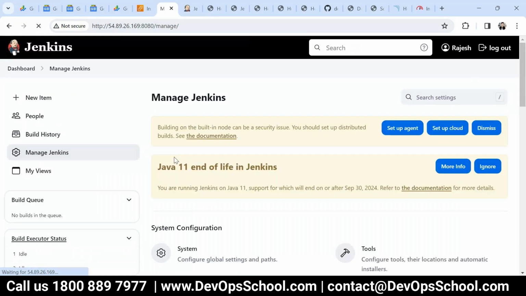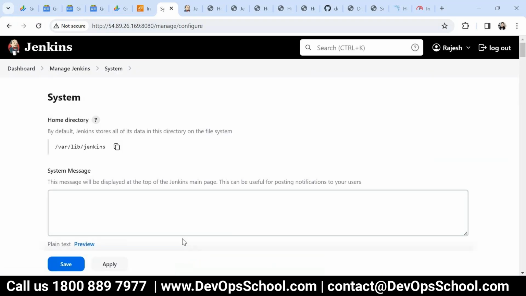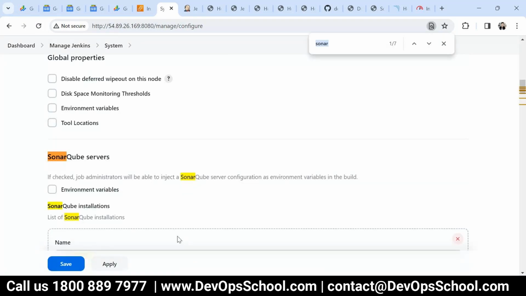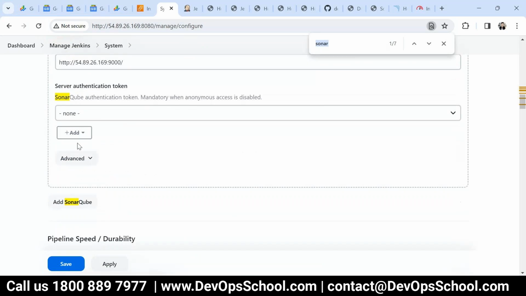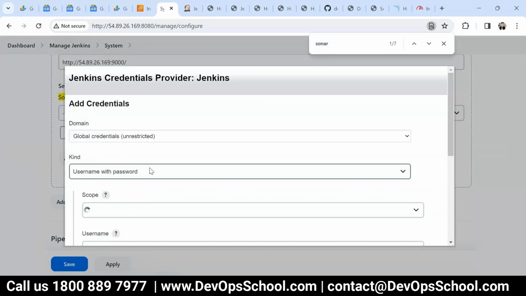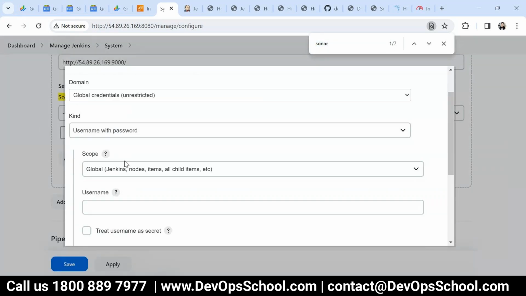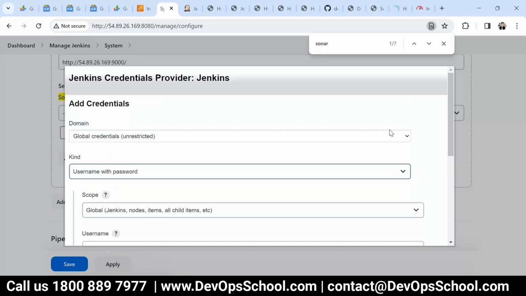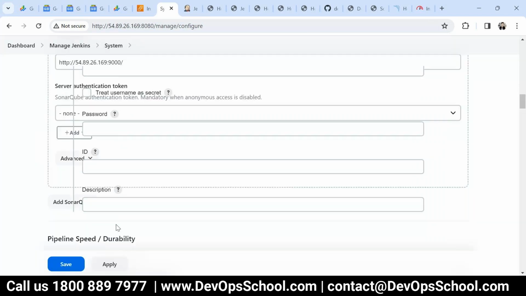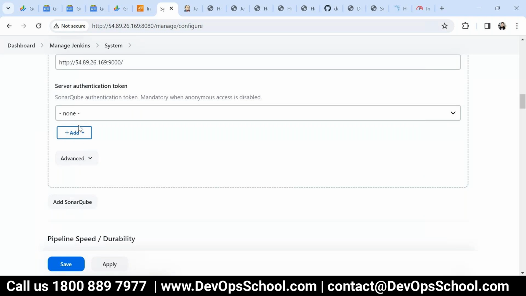Go back again, System, Sonar, and here add Jenkins. And what do you want to add? So SonarQube, what authentication, I did not read it, so cancel. They're asking me to add authentication. See, a token. So I need to have a SonarQube token. So now again back.